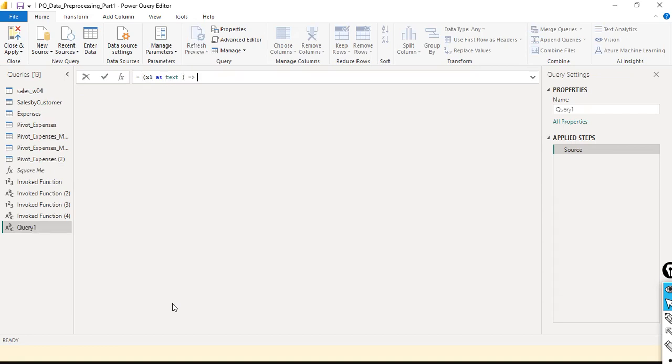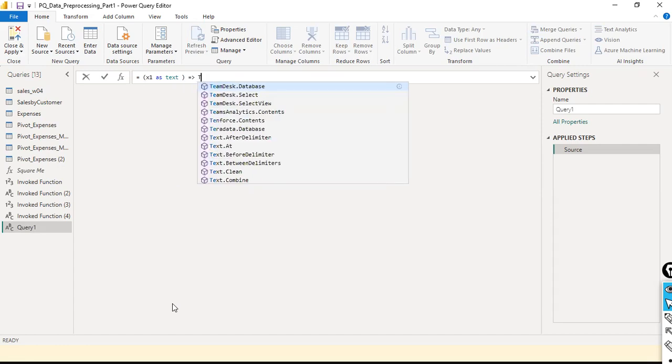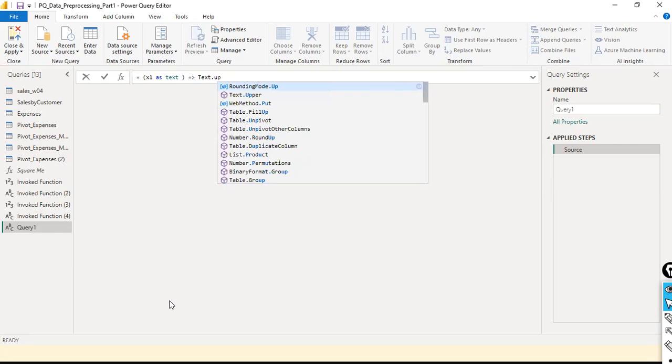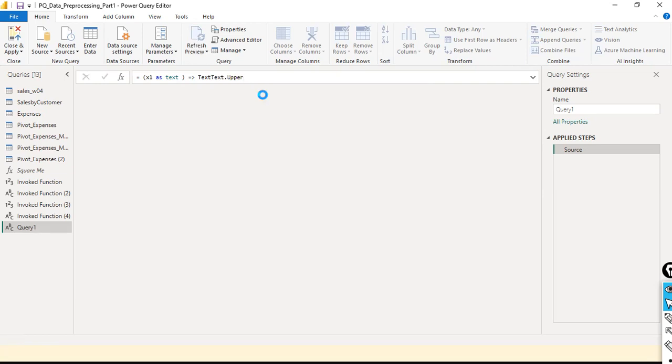And followed by that I just say Text.Upper. Look here, this function is already available, right? I'm going to use a built-in function created by Microsoft inside my user-defined function. Inside of this one, I'm going to pass the value x1.